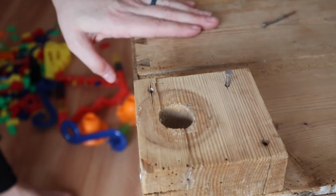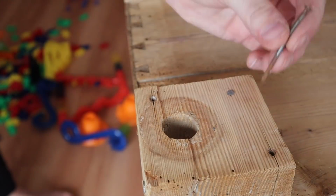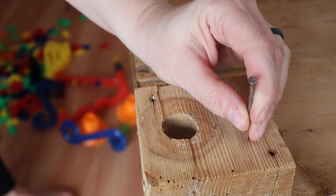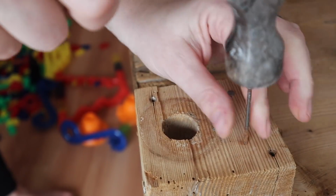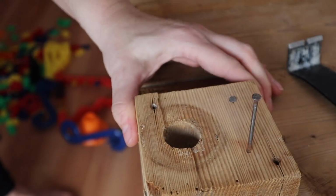I'm using the old nails, and if they bend, then I just take my hammer and bend it a little bit, and you'll see me doing that here. Clearly it got a little aggressive. You can see everything vibrating, but I reused those nails so that way I didn't have to get new ones.